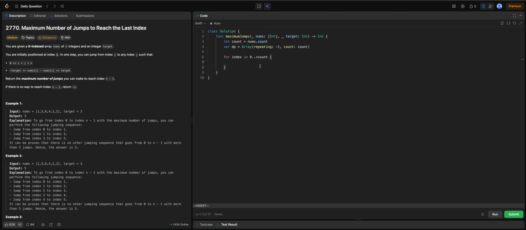And then we're gonna need one base case in here, because if you want to return the dp of count -1, which is the last integer index, if I have to define the base case, maybe the best idea is to put the 0 in the dynamic programming of the first index. So what I could do is, if the dp at index is -1, I'm gonna continue to the next step.